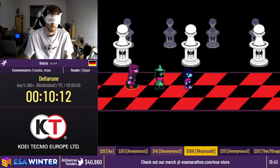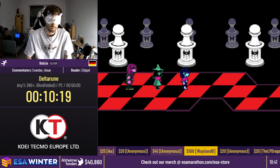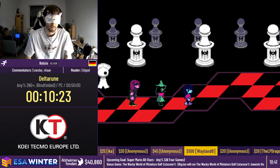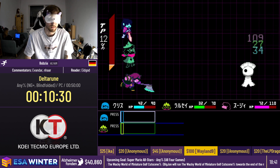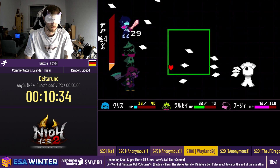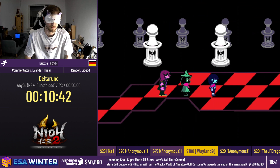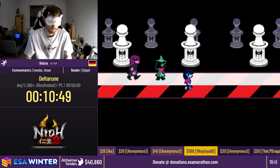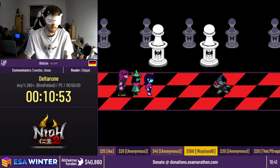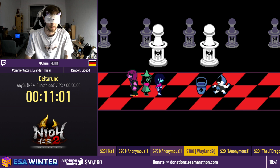Now we're coming out onto the checkerboards. In the fields, there was precise music to follow, but here in the checkerboards the beat is not there anymore, so Bubsy is going to count as if the beat was still there. This is really, really hard to do and requires extreme focus. He could not really skip this fight, so he actually triggered it in a place where he knew exactly where the fight was. You just saw some rather precise timing, and Bubsy is nailing it pretty well. If you get caught on the white tiles, you go back to the beginning — so it's good that Bubsy didn't get caught.